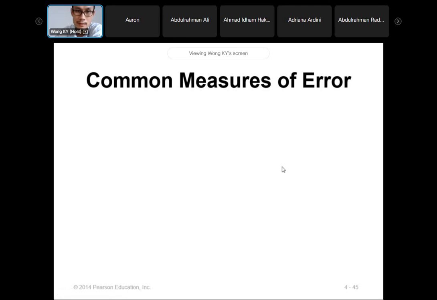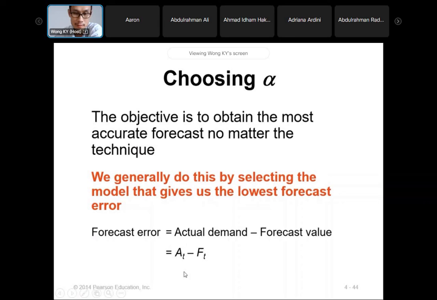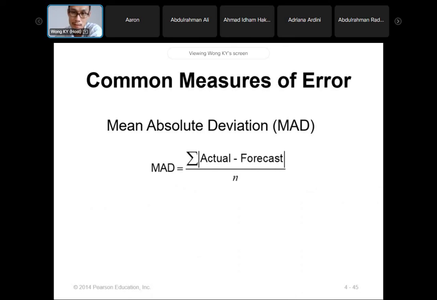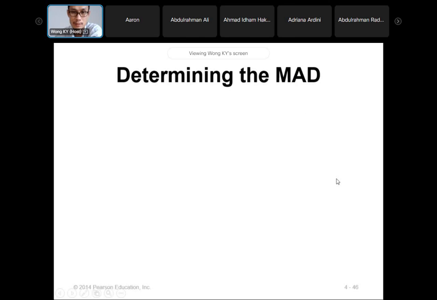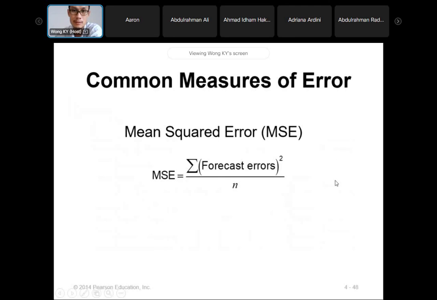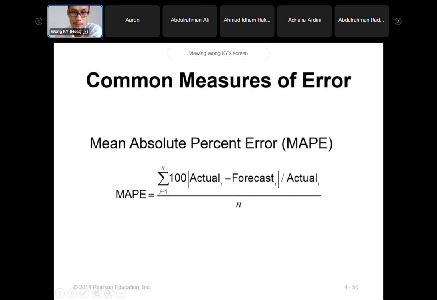Now, just now I said calculating forecast error. But this alone is not enough, because if you use this formula alone, sometimes your error can be positive, sometimes negative, because actual minus forecast can be positive or negative. And if I total up, sometimes it becomes 0, because positive plus negative will cancel the effect. So instead of calculating the forecast error alone, we normally calculate 3 important measures. One is MAD, which stands for mean absolute deviation. Later I'll explain how to do this. Or we can calculate mean squared error, MSE, or we can also calculate MAPE, mean absolute percentage error.